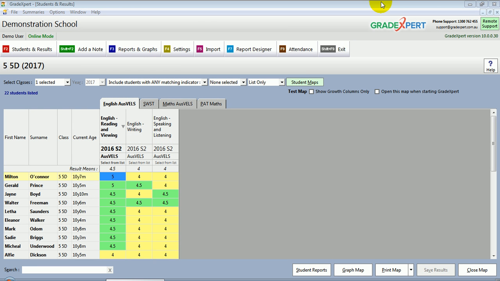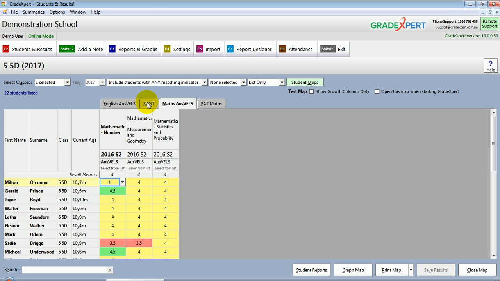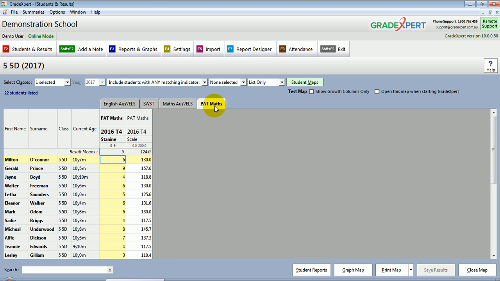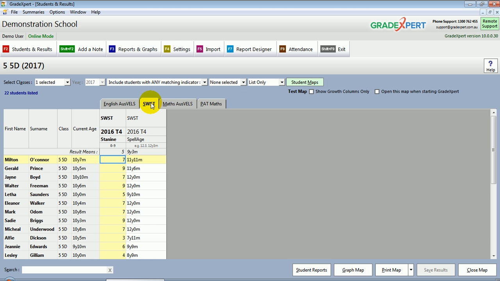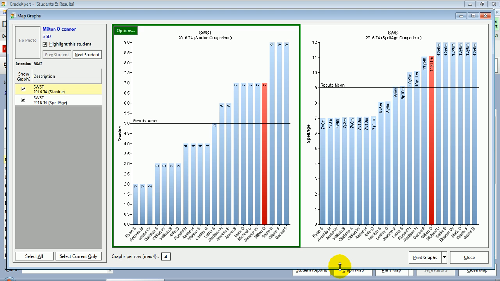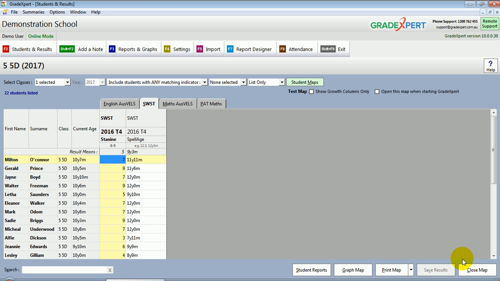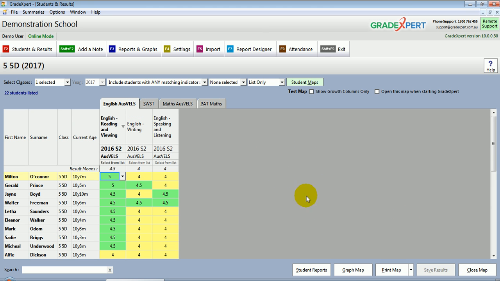At the beginning of a new school year, it's critical for teachers to get to know their students and to become aware of how to support their strengths and their areas for improvement. Grade Expert student maps make this very easy, as you can create handover maps that show last year's outcomes for this year's students, either by class or whole cohort. This information immediately alerts teachers to the relative strengths and weaknesses of their new students at the start of the new school year, removing the need for extensive start-of-year testing.